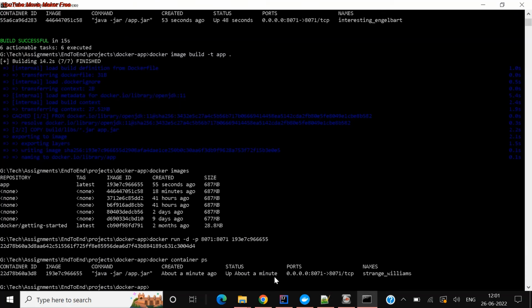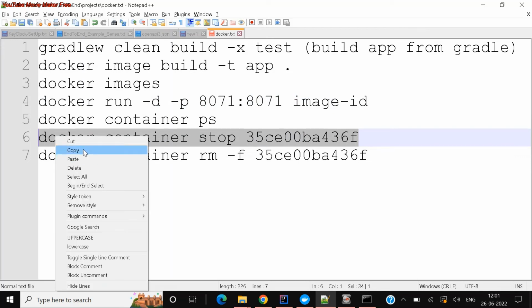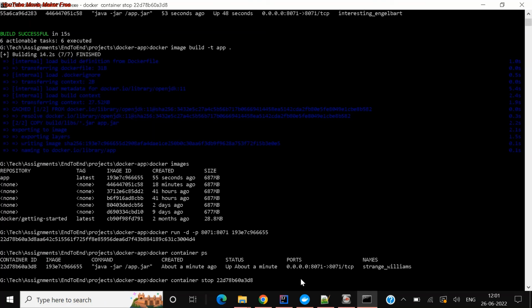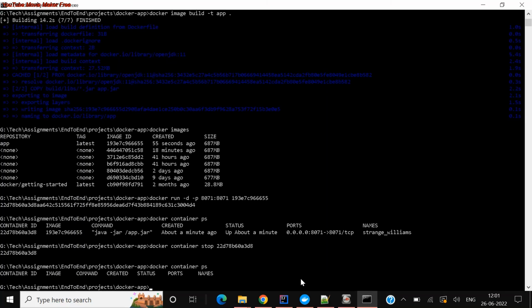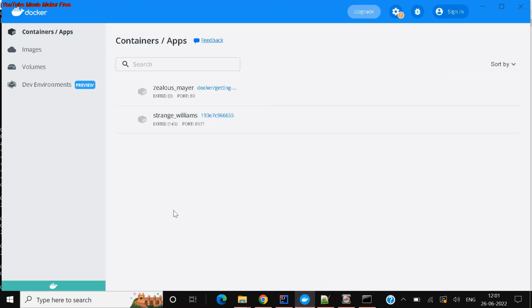So how do we stop the container now? Let me show you. Let me copy this. I have to copy the container ID from here. You can get it from here. When you use these a couple of times, you will get used to these command line arguments, and you can easily use them to run, stop and everything. Now I stopped the container. If you look at container ps now, it will show nothing because I stopped it. So now I stopped the container, everything is gone. If you see, it has already exited because I stopped it.